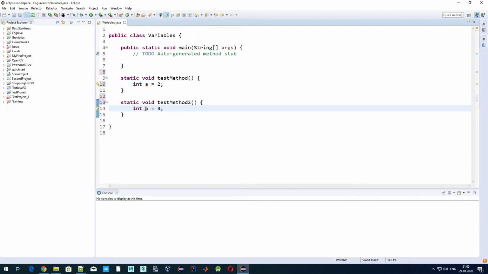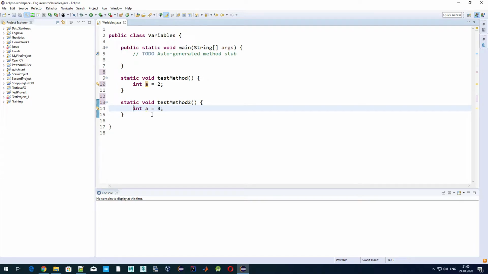Okay, and as you can see, I don't have any errors from the compiler, despite the fact that I use the same variable name, a, for variable declaration. I declare here a variable a, and here I also declare a variable a, but still I don't have any errors.